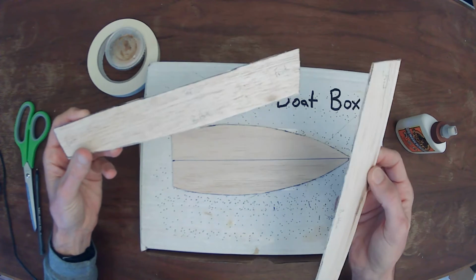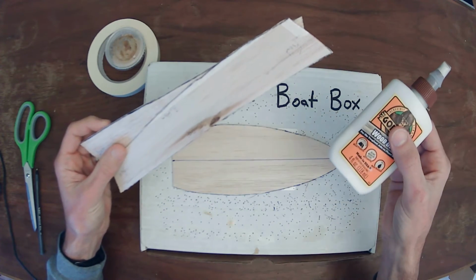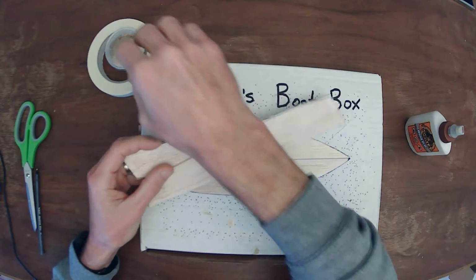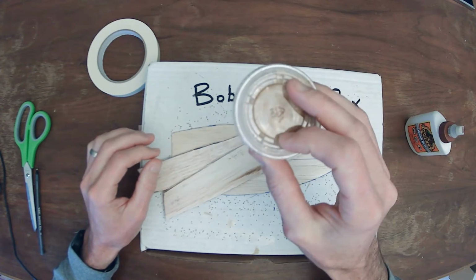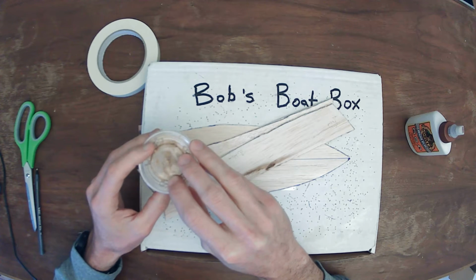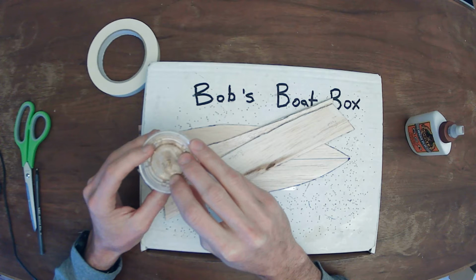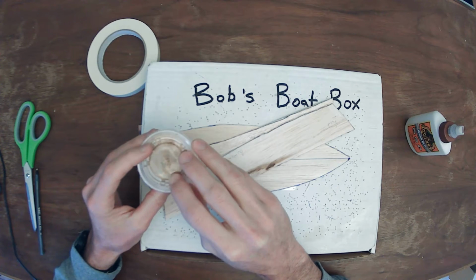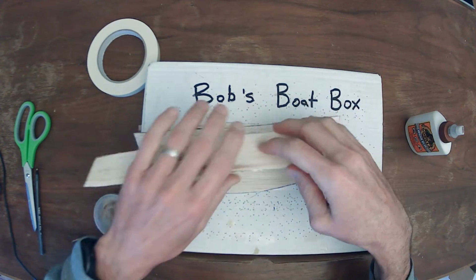Alright, to put our boat together, we're going to start using our wood glue, and we're actually going to be mixing it with some sawdust, which is what's in this container here. And the glue and the sawdust mixed together makes a paste, and I call that glue paste. So that's going to be the first part of our lesson today, mixing up some glue paste. The glue paste helps the glue to be a little bit thicker, a little bit stronger, and the thicker glue paste will help stay put where we want it to, which today is going to be up at the front of our boat.